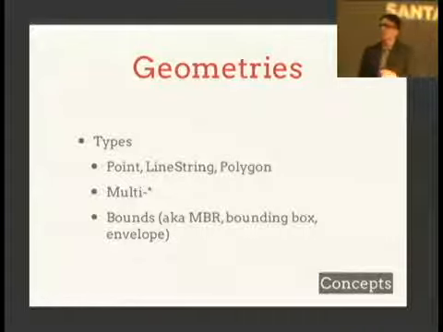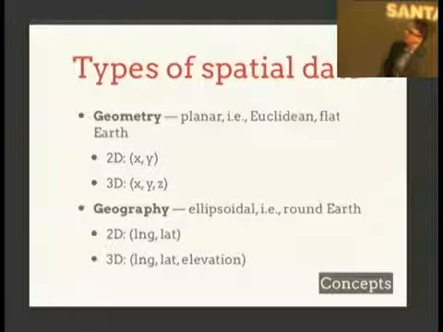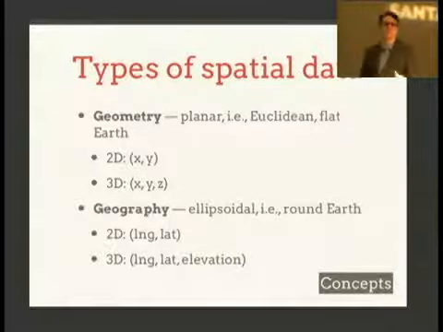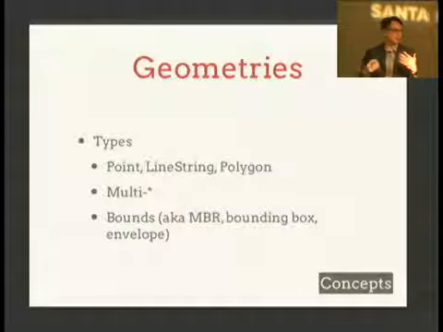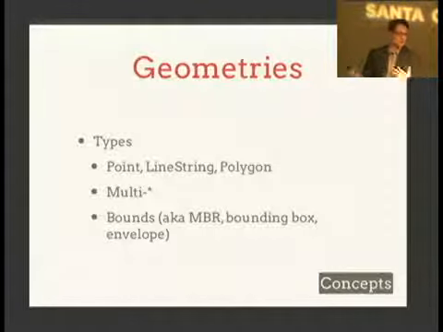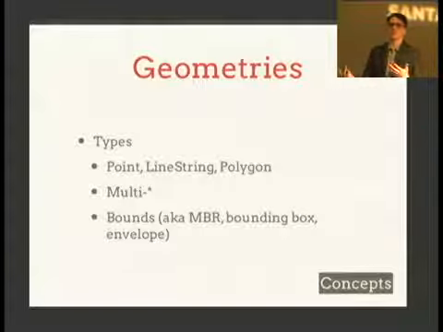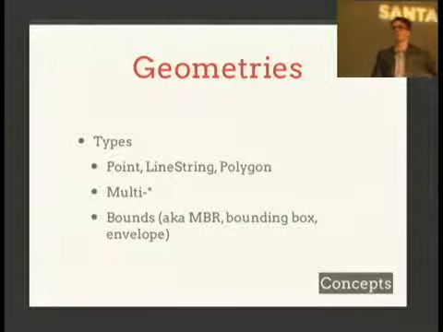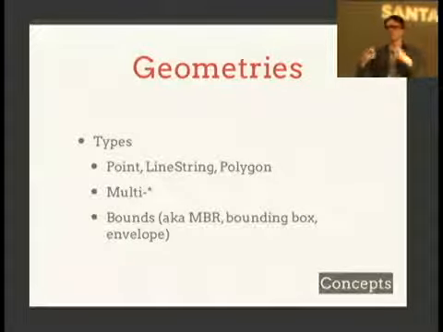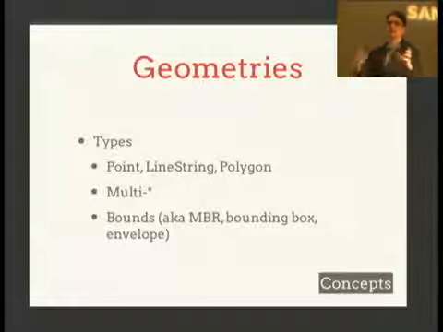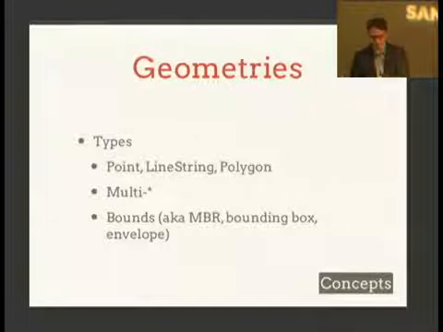And so we looked at the two types of spatial data, geometry and geography, but they're both geometries. So they both talk about objects that are points, lines, polygons. We're all familiar with that. And then the multiple versions of that. So you can have a single geometry, which is a multi-point, or a multi-line string, or a multi-polygon. Or you could have a collection of geometries that's agnostic about the type. So it could be a collection of points and line strings.